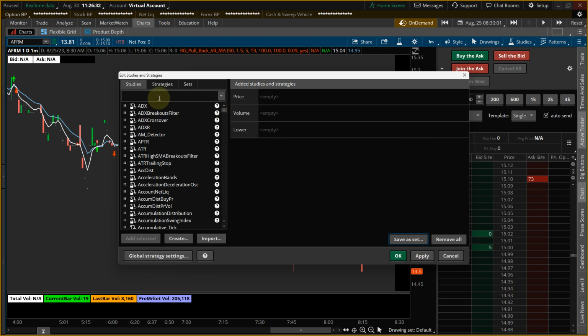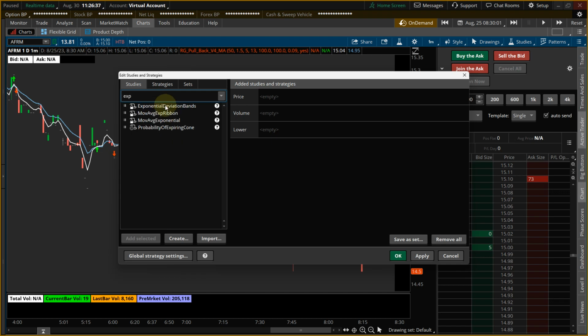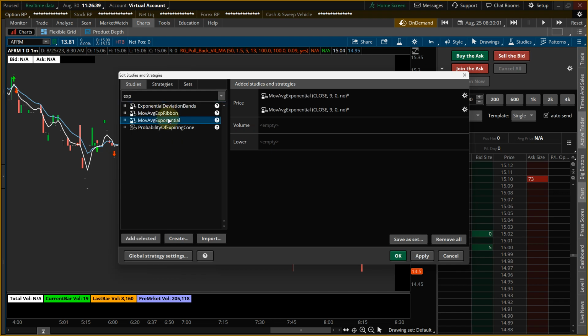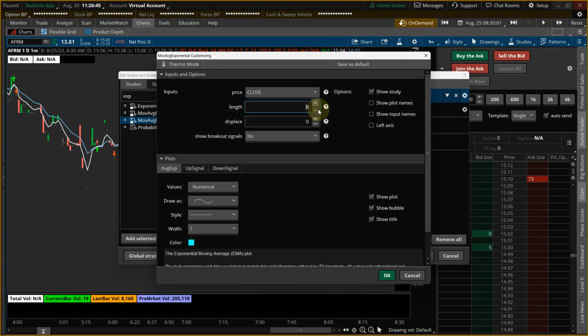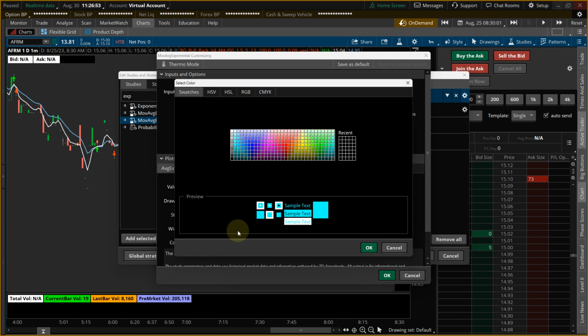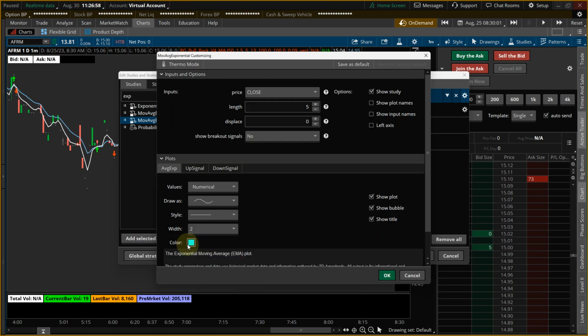The next thing I want you to do is to type in EXP and move over two of these exponential moving averages. The first one, we're going to make it a 5. We're going to change the width to 2. We're going to change the color to white.